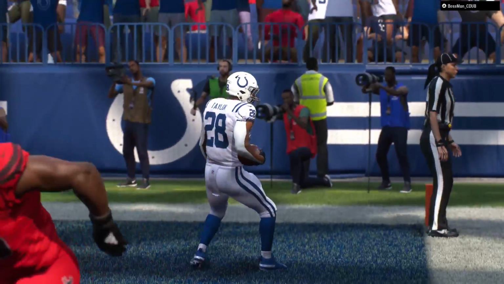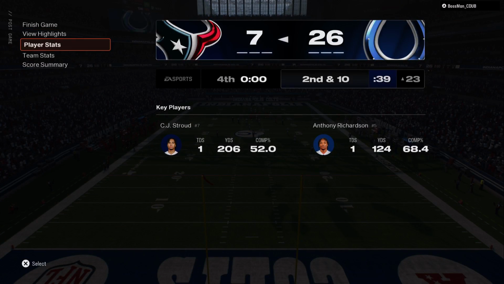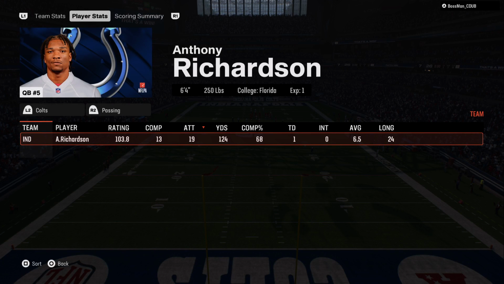So for Indianapolis, that'll be a happy locker room as they start this season 1-0. And they will hit the road next week for a date with the Green Bay Packers. Meanwhile, for the Texans, they go down to defeat here in the opener. And they'll get a chance to redeem themselves next week at home against the Chicago Bears.